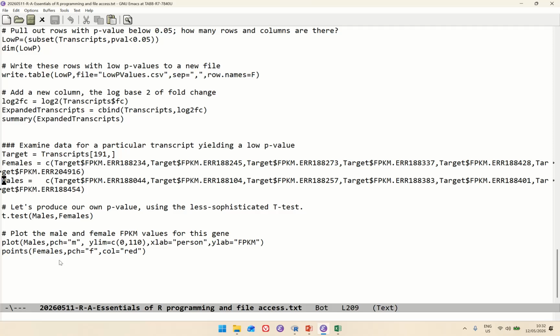We have a male cohort and a female cohort in the study, and the table doesn't indicate which is which. So we are using information in this case from the original file to specify that these columns, the 188, 234, 245, 273, 337, 428, and 916 all represent females, and the males are represented by 044, 104, 257, 383, 401, and 454.